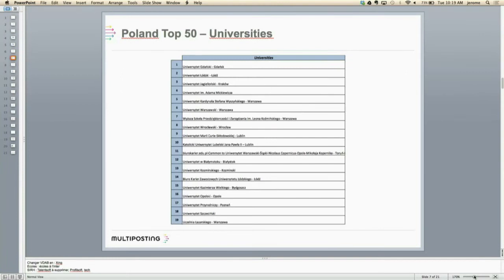So enough about the theoretical part. Let's focus on our topic today, sourcing graduates, young professionals, and people who are entering the market, finishing the best schools in Poland. So what we've done over the past year and a half is that we integrated all the Polish universities, engineering school, business schools, and specialized school in order to see which one are working best.